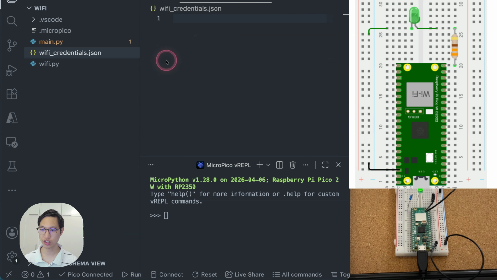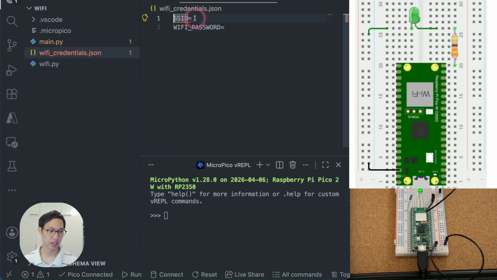Okay. And then I will create wifi_credentials.json. If you're working in a Git repository, you should definitely gitignore this one. You don't want to share your Wi-Fi credentials. Basically, in my file, I have ssid equals something, and I have password equals the Wi-Fi password, for example.